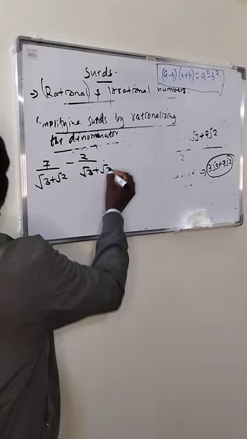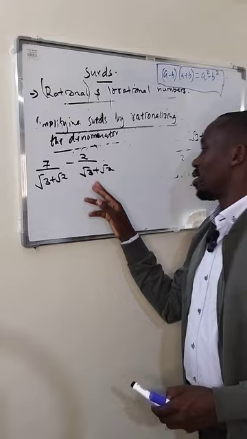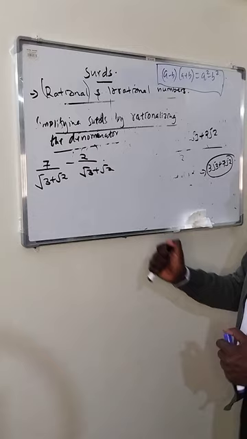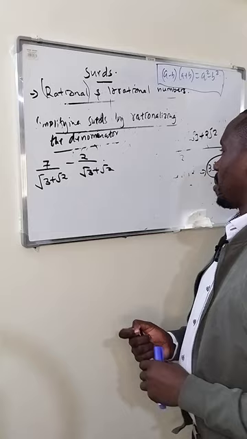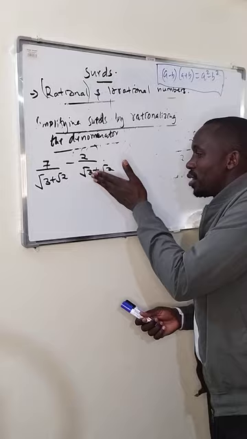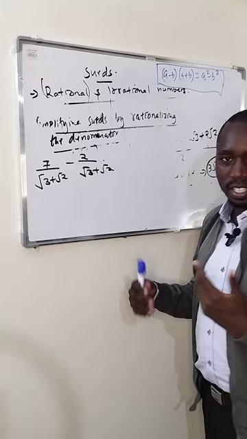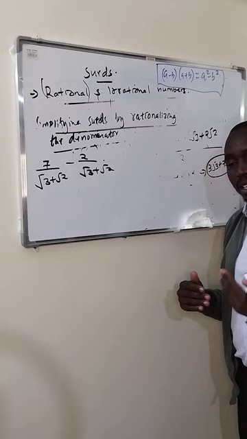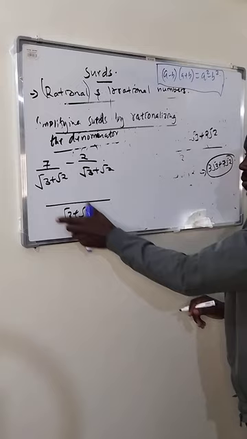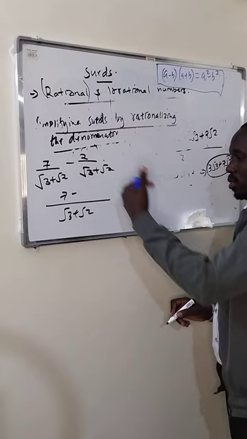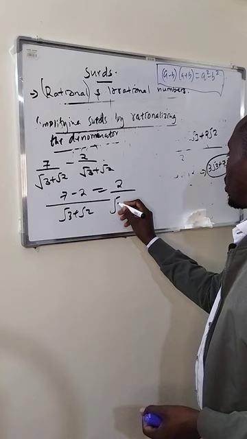Here, you must notice that the denominator, if you get the LCM, will not be a difference of two squares. Why? Because we have a similar sign here, plus, not minus plus or plus minus. The two are plus. So in this case, the LCM of 2 and 2 is 2, the LCM of 7 and 7 is 7. So the LCM of √3 + √2 and √3 + √2 is √3 + √2. So the LCM divided by this, you get 1. So that is 7 minus 2 over √3 + √2.